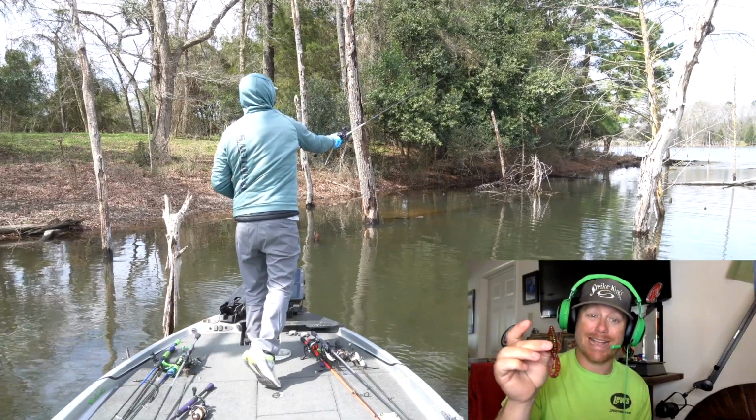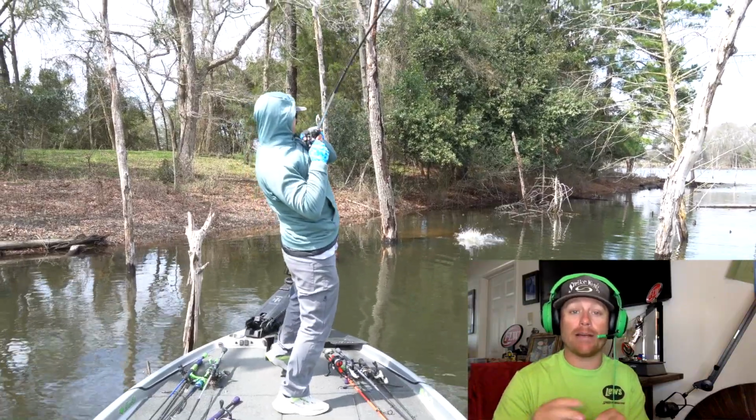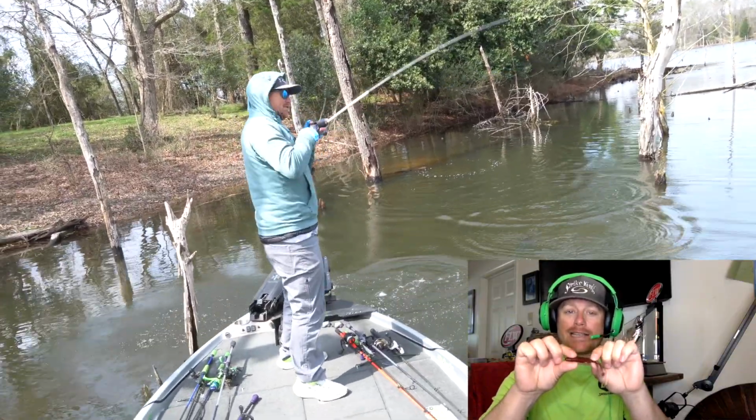The first thing that I always tend to pick up more so than anything is a Rage Bug. This is actually the new mid-size Rage Bug. It was just designed here this year. And I'm going to tell you right now, it probably will be the Rage Bug that I bed fish with 99% of the time. It's a perfect size. It fits a 3/0 flipping hook perfectly. But when I say perfectly, I mean the hook is at the nose and the hook point is at the tail end of the bait. I want it right here, at the last thickest part.